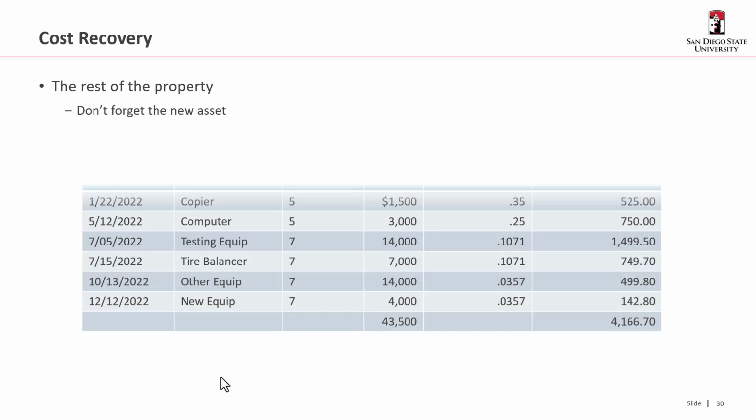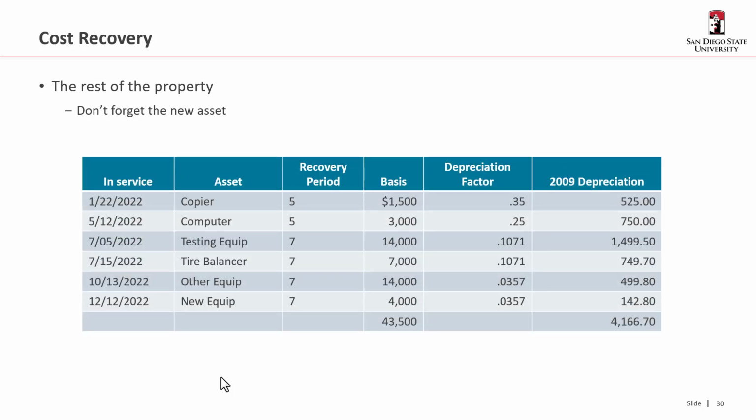And we can actually go through all the property the same way. I'm not going to go through it step by step, but you certainly can and probably should, again, if you're not familiar with this. You can see we've got 2 items placed in service in the third quarter and 2 items placed in service in the fourth quarter. You would just go to those mid-quarter tables for each of those quarters, first year. And depending on the recovery period, you can see everything else is a 7-year recovery period, you'd calculate depreciation for each one of these.